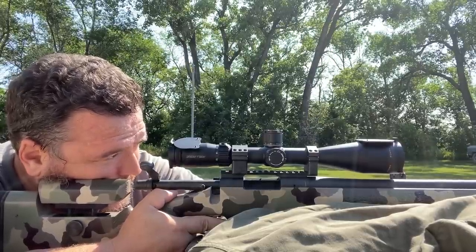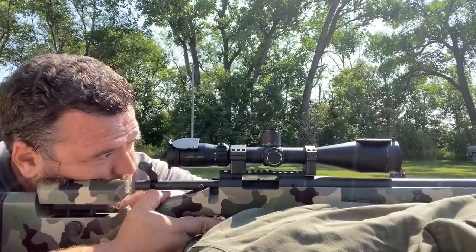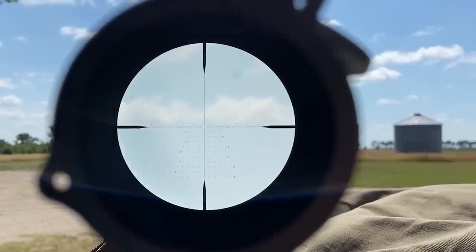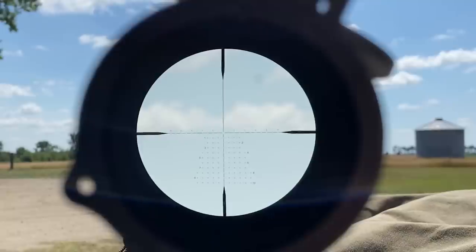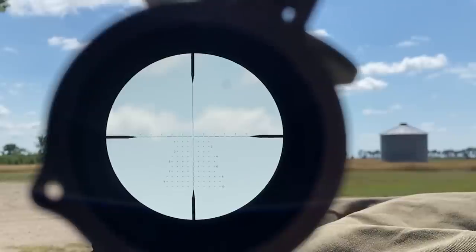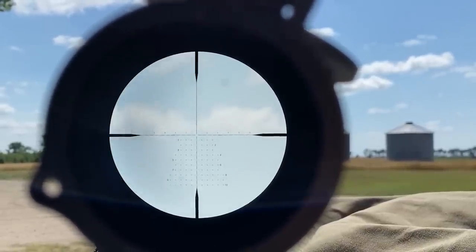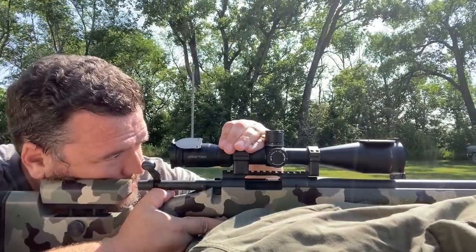Then you have a rather thick stadia line coming off the top and the sides and the bottom. And we have a grid pattern with little plus signs or little crosshairs every mil, which are thin enough. I crank it back down to 10 power. You can still see them pretty well, but they're very fine and they're definitely not in the way of your view. It's a nicely balanced reticle, the way the lines are designed. The thickness of the lines is very nice to see for target shooting or precision shooting applications.